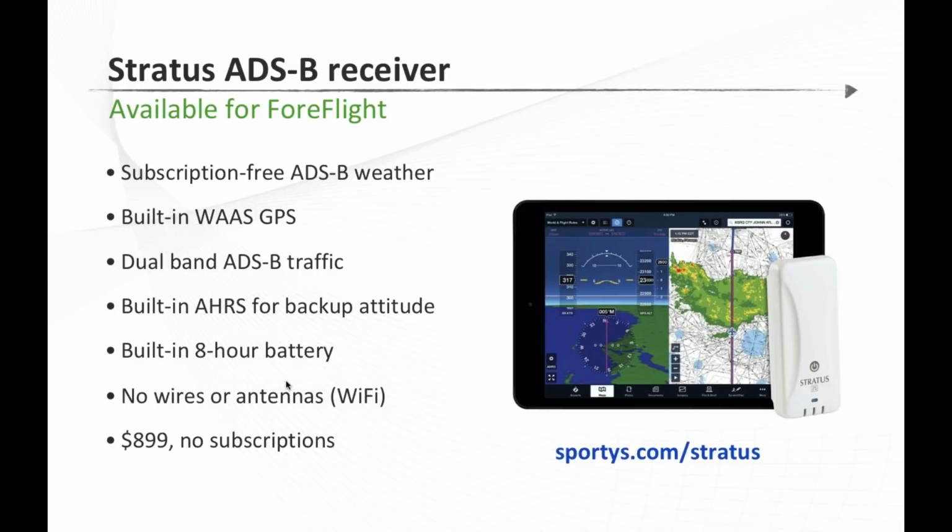Having this information in flight really augments that and makes you feel a lot more comfortable with your decision once you do get up in the air, and keeps your visuals of what you're seeing around you up to date. So as Scott mentioned, the two main weather products for getting in-flight weather are ADS-B, and I'll point out one product here, a product called Stratus. Again, for those of you flying with ForeFlight, this will deliver that subscription-free weather radar imagery, METARs, TAFs, etc.